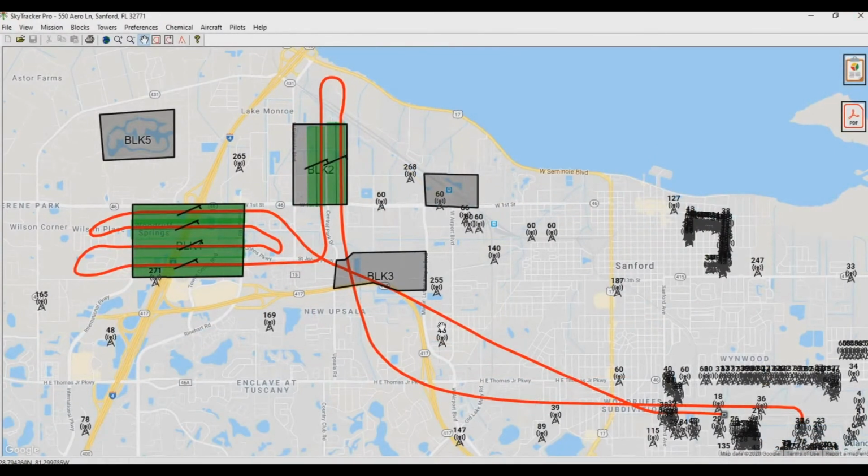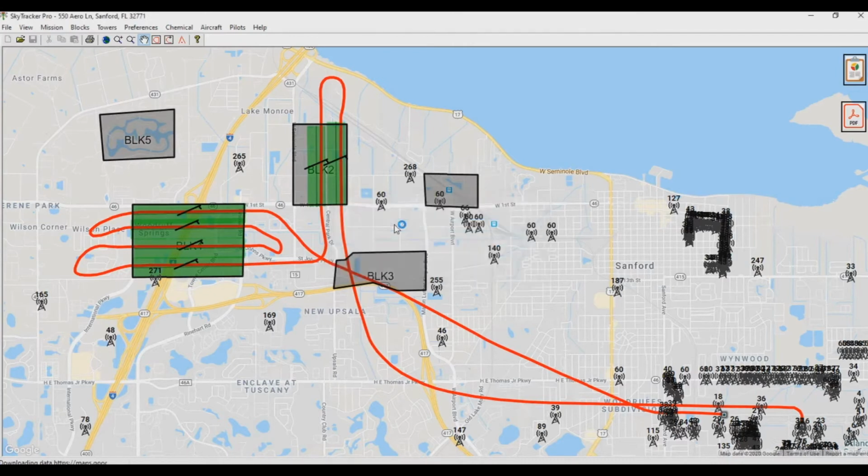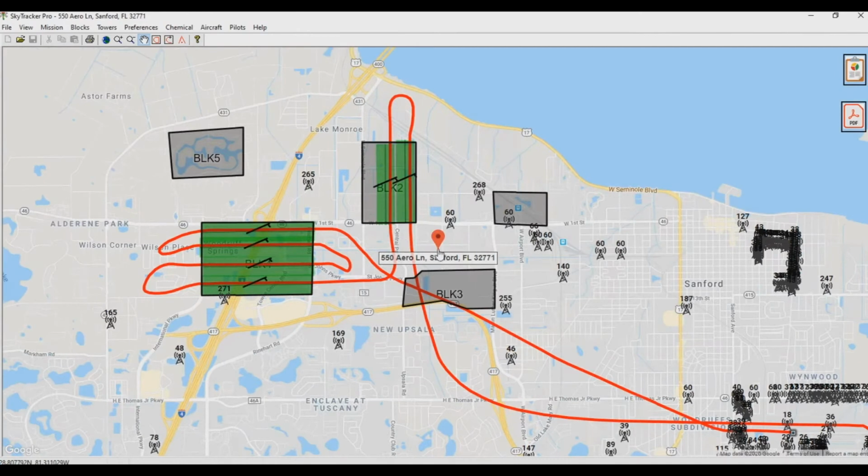So alright, what else can we get from this information? Well, another thing we can do is drop points on the map as an indication of location. For example, if a person called up saying, on this day, which this mission we can find pretty easily, at this location, your plane flew over and I think they were spraying chemical. So we could do something to that effect. If we go to mission and we go search by address, it'll drop a pin based off of the address that we type in here. So there's the address that I dropped down.